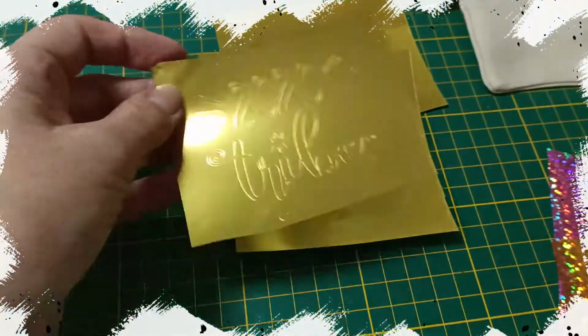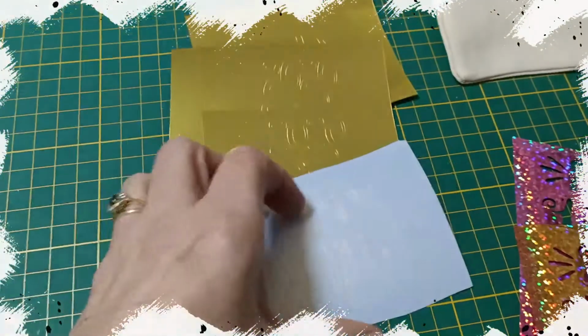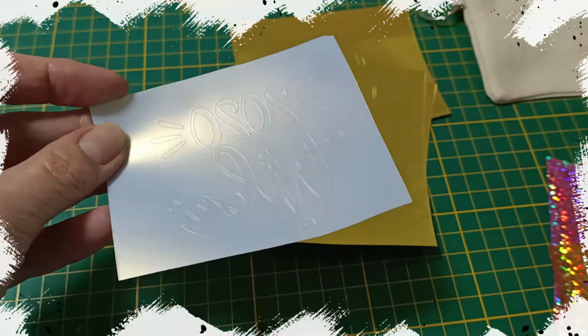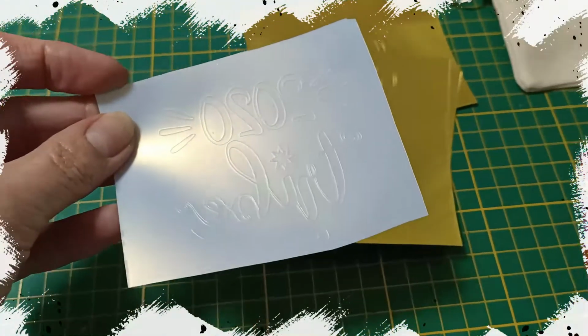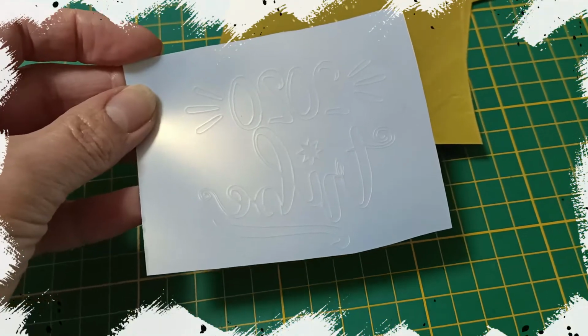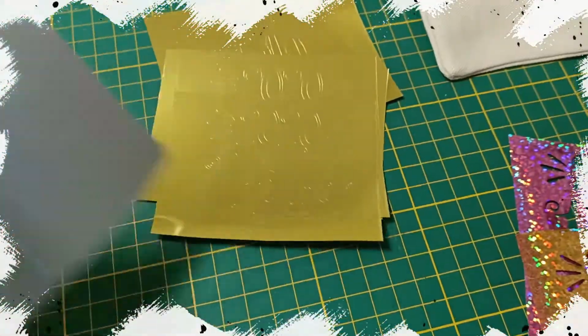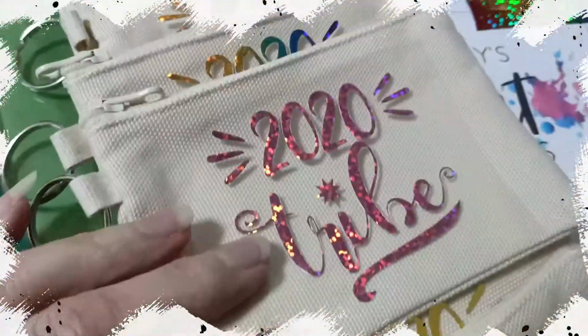The gold foil, which is the heat transfer material that I've cut out with my cutter. When you're cutting this foil, you need to do your design in reverse, and this is the side that you're cutting on. So I'm just weeding through these 12 pouches. After I've weeded all of these, I will come back and show you how to heat press these.